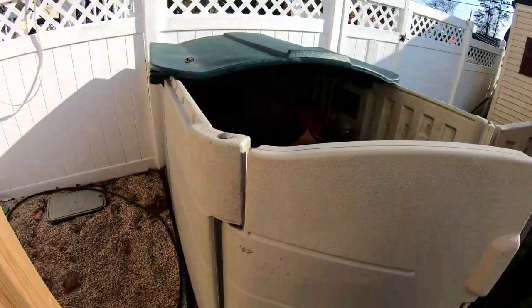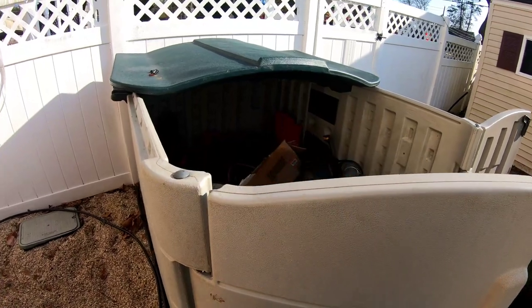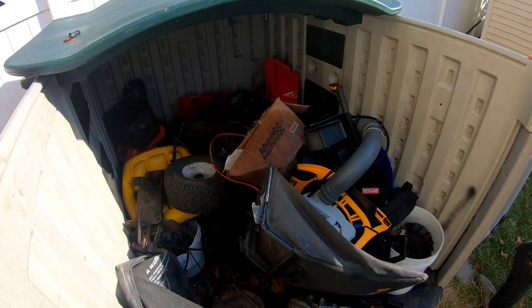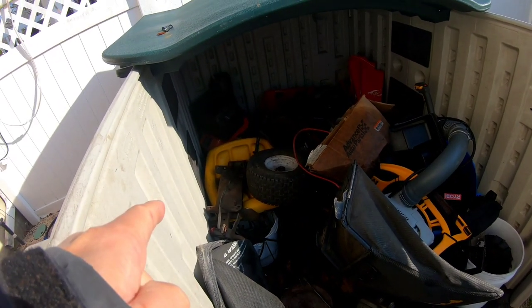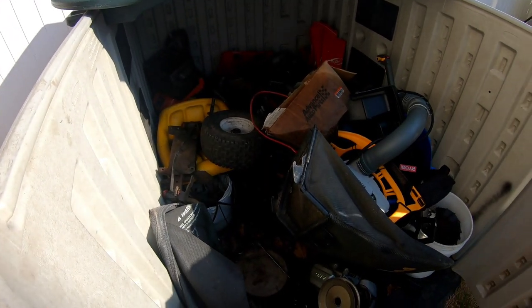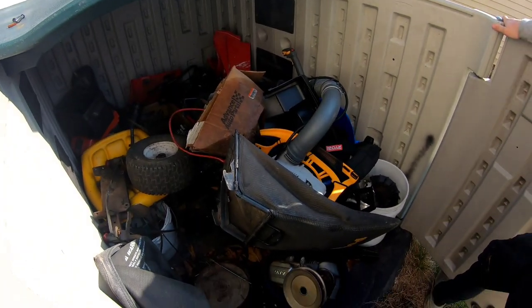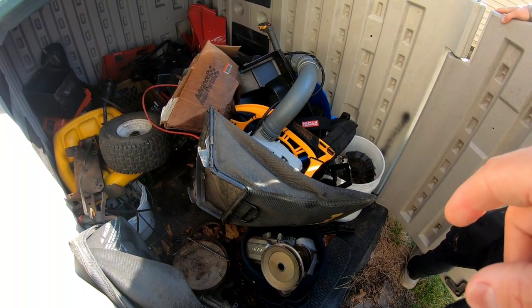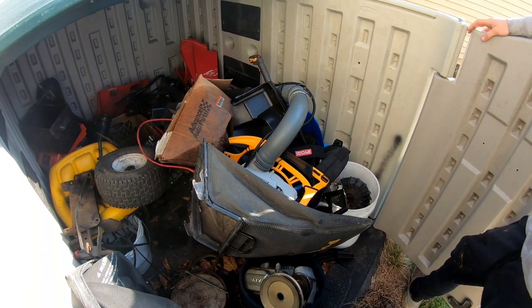I got a package here for my friend. This is Nick's version of parts shed. It's cool, it's much bigger. Put a lot of stuff in here. You do have a lot of stuff in here. Good stuff. Hey, that's a nice MTD yellow seat. It came off a Yard Machine. Yeah, that's the same seat on my Rodimus Prime. That backpack blower works? I need a carburetor. It's been there for probably a year. Is that a Ryobi? Ryobi. Yeah. Sometimes not worth fixing, huh?